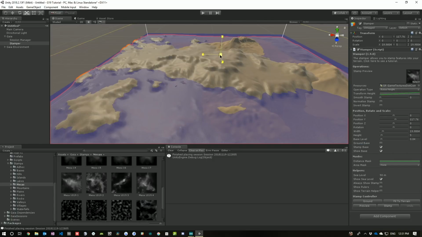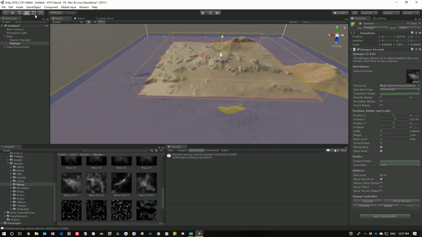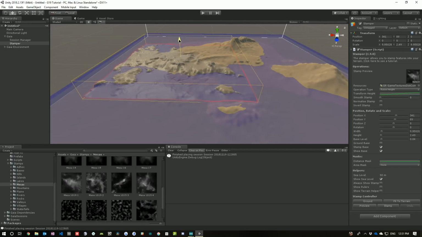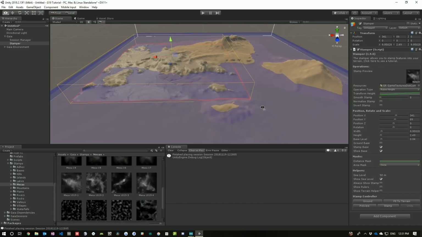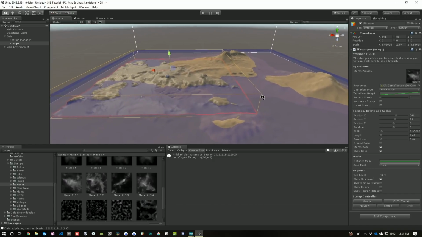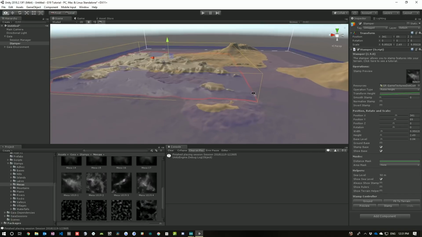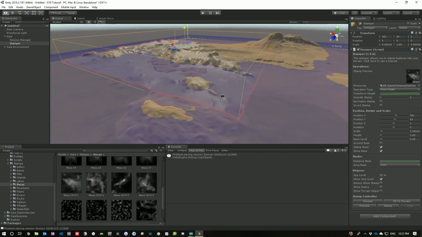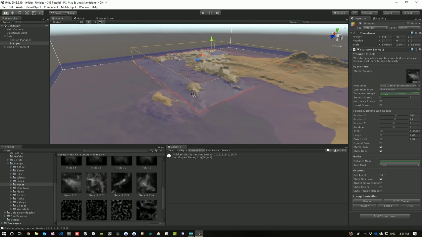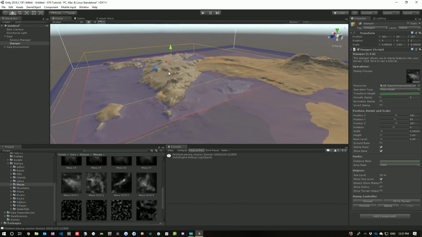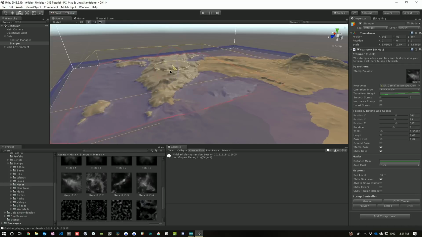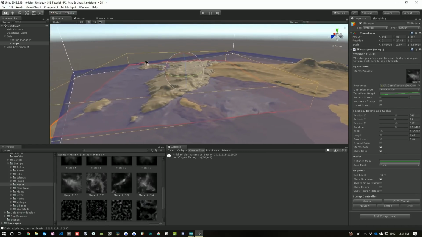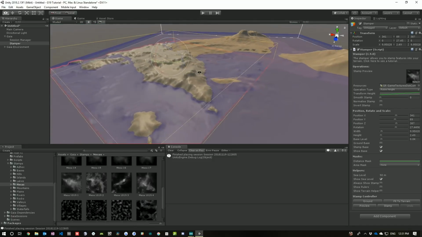I'm going to make this thing a bit smaller. Now I'm going to move it over here, bring it down a bit. Now see this blue plane? That is sea level. What Gaia is doing is it has an understanding of where the water is in your terrain, and it actually changes things accordingly. So what I'm going to do is move this over here. Let's maybe rotate it a bit. This is one of the powerful features of the stamping system. You can really get a lot of control over where and how it's going to place things.